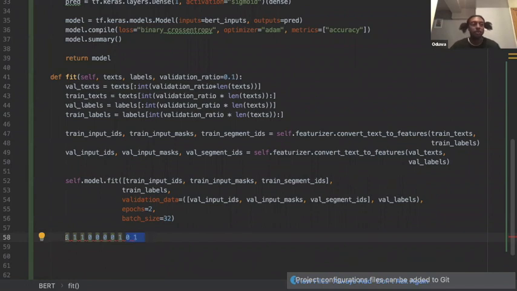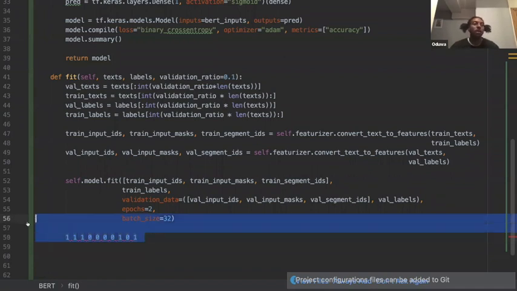So you can choose your batch size based on the amount of ones and zeros, basically the amount of your class splits. If your class is split 50-50, you don't really have to think much about it. But when you have unbalanced data, like 90-10, and you choose a batch size that's too small, what you end up seeing is that each batch will only have one of the minority class, and the rest of the batch will be the majority class, which is typically not what you want. So just be mindful of that when you're choosing batch sizes.